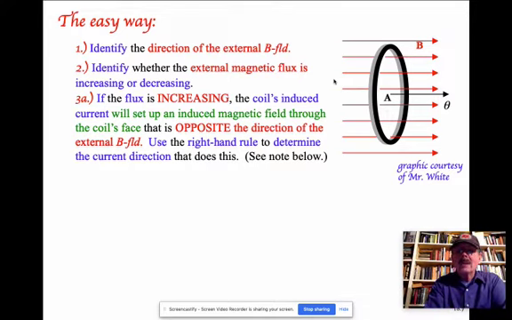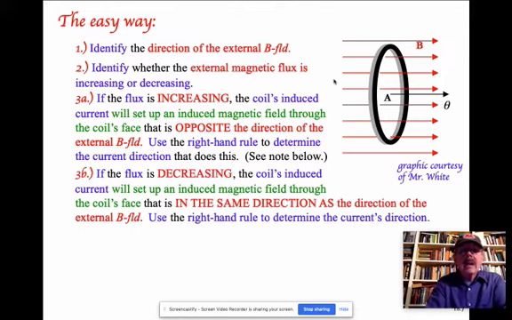You can figure out using the right hand approach what direction the current has to be to produce that magnetic field down the axis. On the other hand, if the external flux is decreasing, once again, the induced current is going to fight the change. So it's not going to want to let it decrease as fast as it normally would. And the way it does that is by producing an induced magnetic field that's in the same direction as the external magnetic field. So the steps are pretty simple. You look to see what the direction of the external magnetic field is.